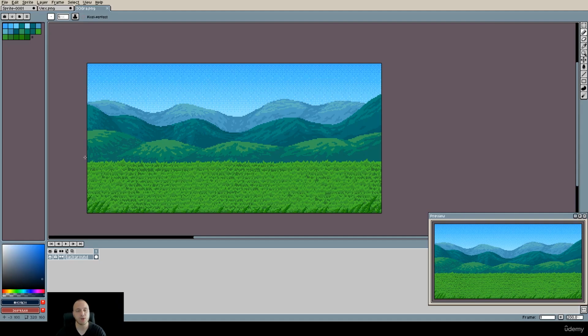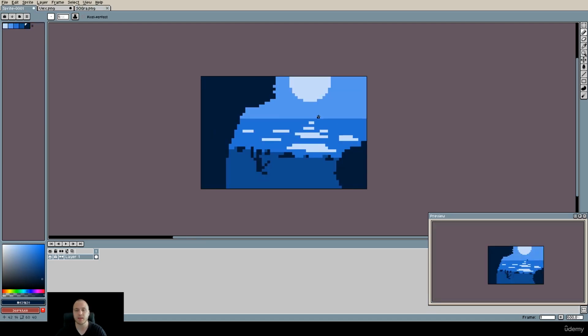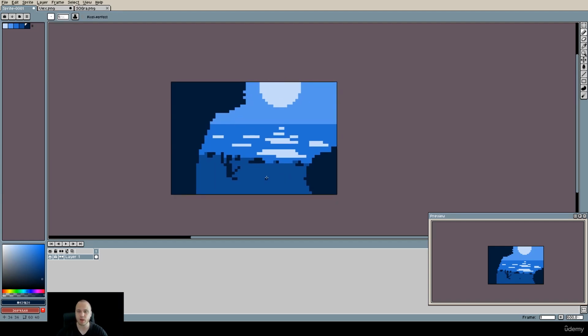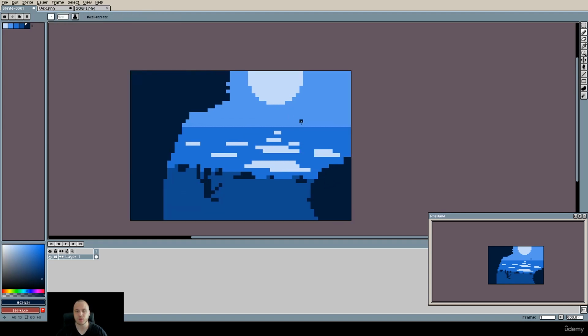But even though this is a high resolution, sort of, it's 320 by 160, when it comes to smaller resolution like these ones, you still need to be well aware that this still functions in low resolution as well. So if I put something like this highly contrasted color over here, you can already see how it influences our image.